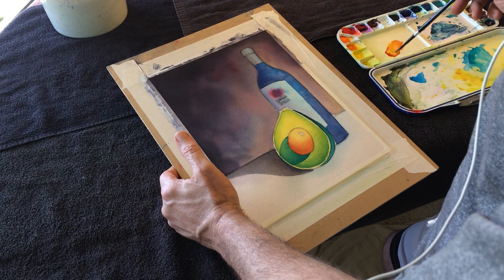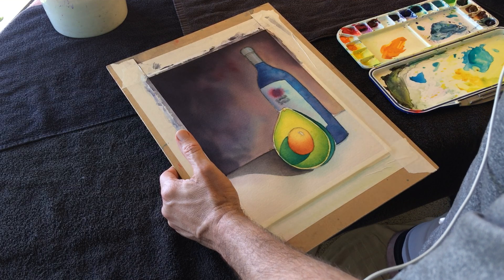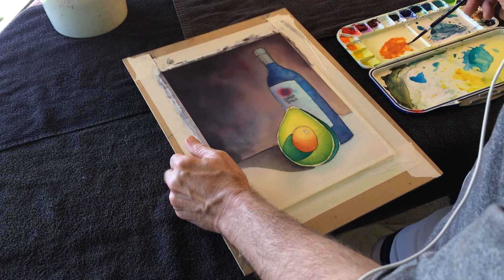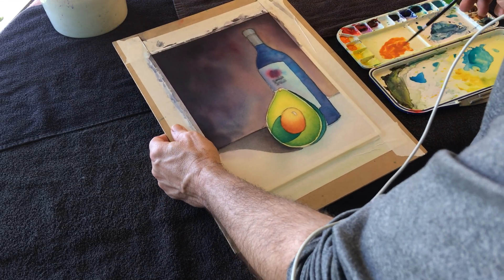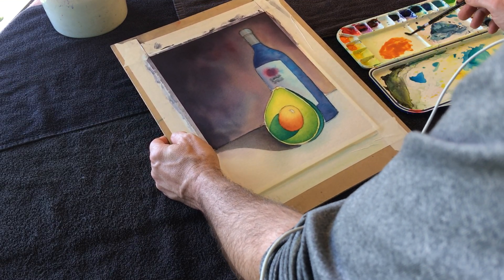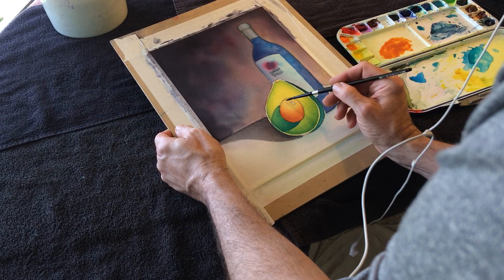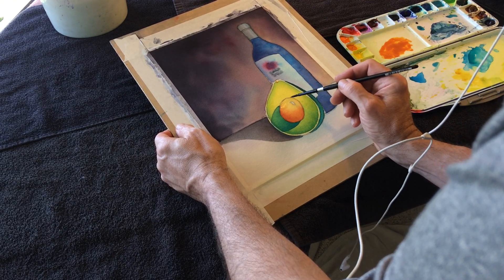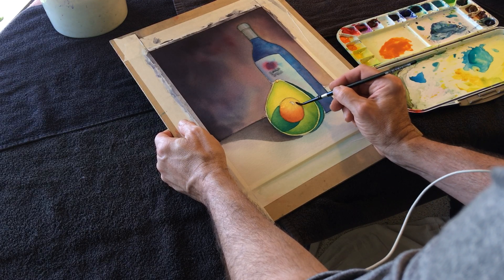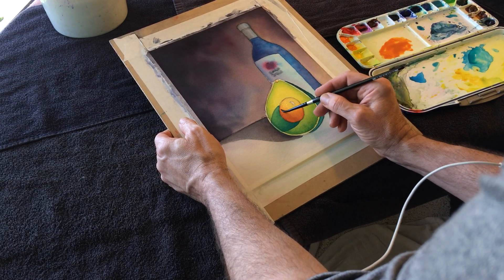I may even darken it down a little bit with some indigo, so I just want this whole pit to look stronger and more like a pit. That's a medium value, so I don't want to go right in with that color, because I do want this top part to stay kind of the value and color that it mostly is. I want to make sure I don't lose that light part of the rounded form — that's so easy to do.